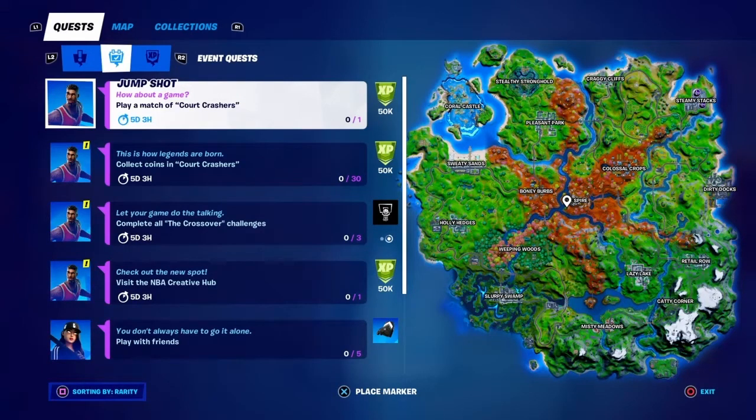See, I told you in my 16.50 update video, it just looked like something with Mario for some reason to me. Collecting coins, heck yeah. Okay. Complete all the crossover challenges. And the last one is visit the NBA Creative Hub.